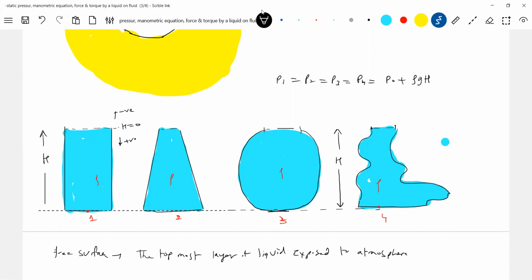So how come? Yes, we have to. If we are good in mathematics, in fact we can prove it. Or the best thing we can do is consider the force exerted by the liquid here. So two methods are there. What is one? I'll take the help of mathematics. Using that, I'll calculate the force exerted by the liquid on the bottom. Then that normal force per unit area will become pressure.